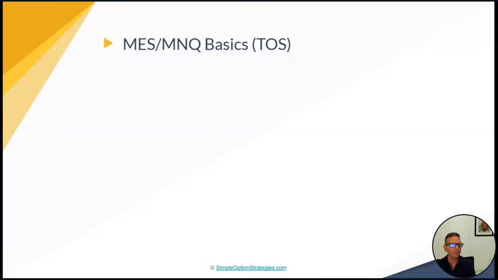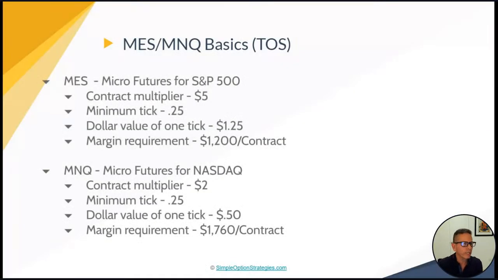So let's talk about the nuts and bolts of this thing. Unlike ES and NQ, the position sizes are 1/10 the size, right? So you don't get two ticks and you lose $300. It's basically two ticks and you lose $4 or $5. That's basically how it works. It's really advantageous to use this as a learning tool to eventually get to ES.